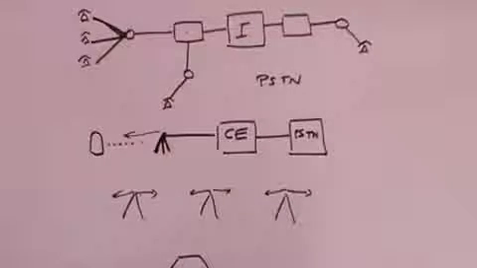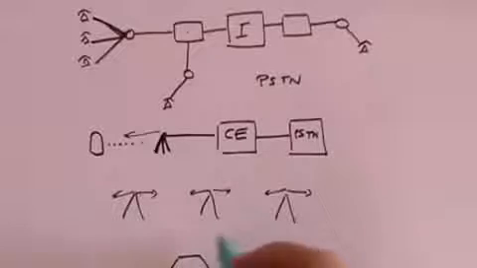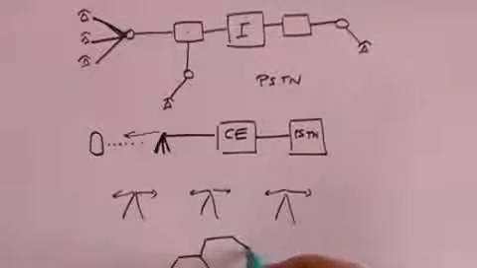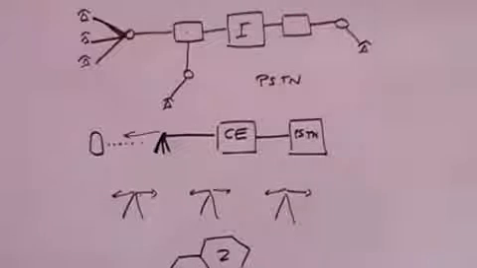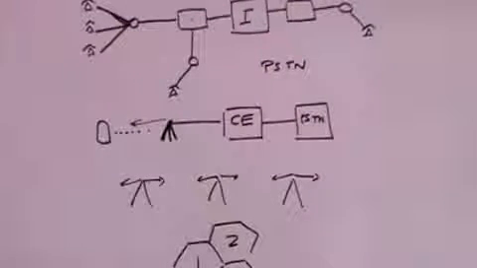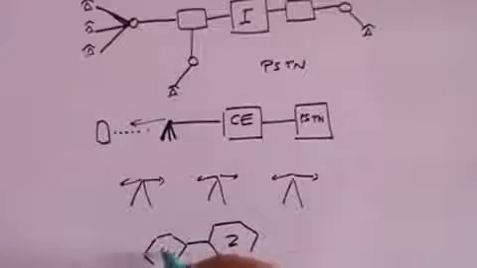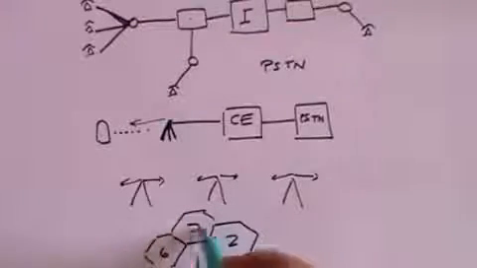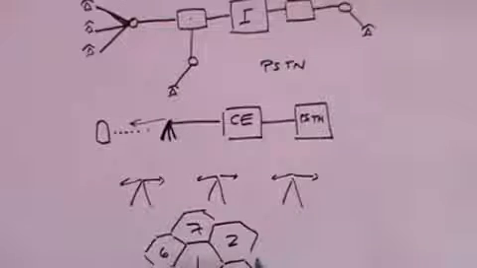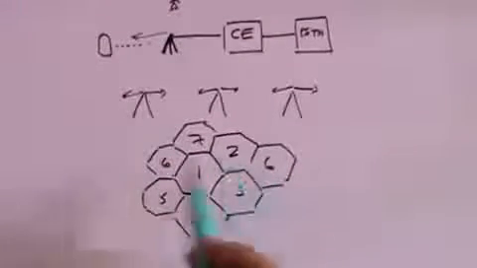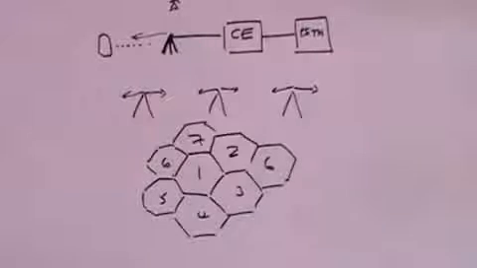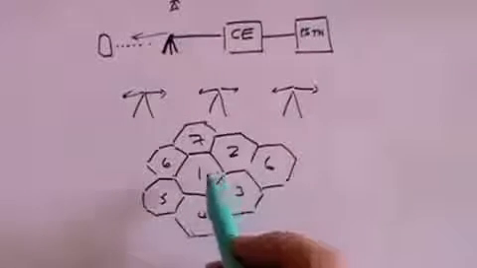So for example, in one location, you might have one particular frequency, but in the next adjacent location, you have frequency 2, in the adjacent one here 3, here you have to have another one again, 4, here another one again, 5, here 6, here 7. But now, once you get to here, you might be able to use 6 again, because it's far enough away that people can't interfere.